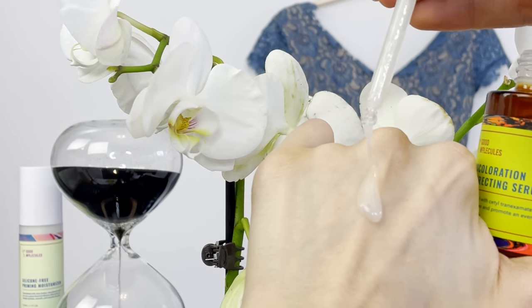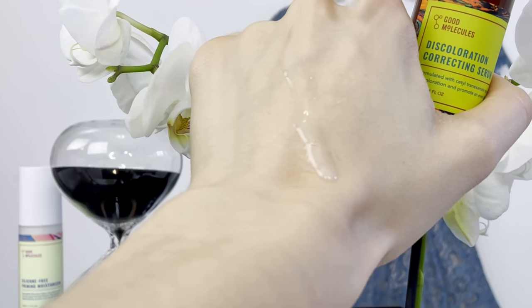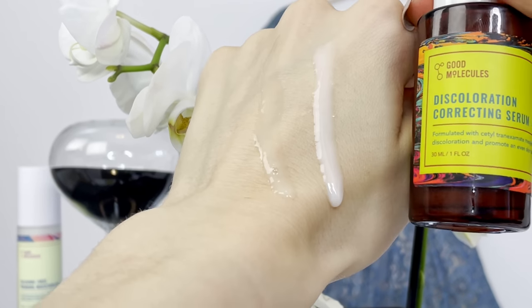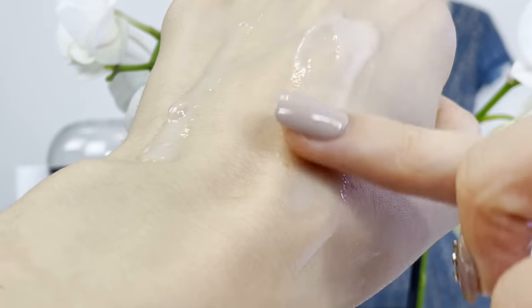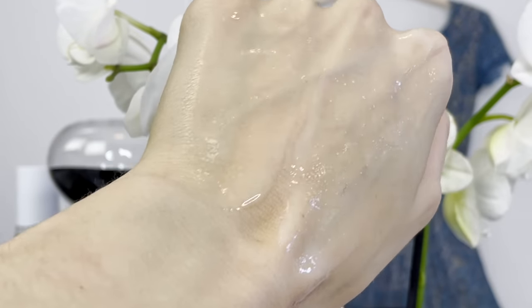The real difference comes when you actually dispense them. The old one soaks in well and I really like it, but it's more of a clear, slightly foggy liquid with a translucent grayish texture. The new one is actually much more milky, more creamy, and more pearlescent — and it does soak in and absorb better. The old one takes a little bit longer to soak in, whereas with the new one, it goes in almost immediately and dries down without any tacky or greasy feeling.